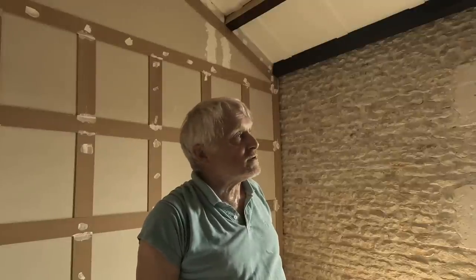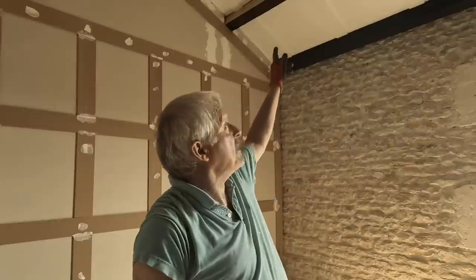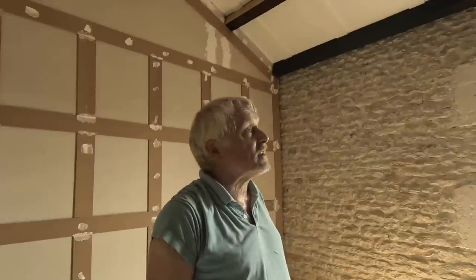And it takes a while to mix it, but once you've mixed it, you're basically putting on a wood stain, not a wax, and it just flows. It goes on, the brush doesn't clog up. So I'm going to do this other side of this beam now, and then I might stop and I'll do the rest tomorrow. But I'm just so pleased I found a way of doing it, and not having to wait until I come again next time.